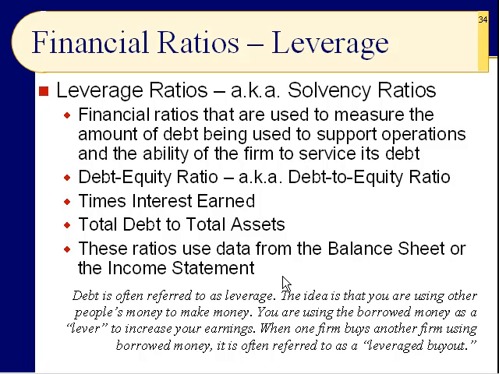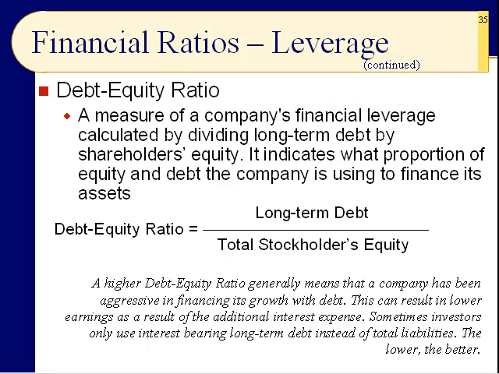When one firm buys another firm using borrowed money, it is often referred to as a leveraged buyout. In which case, now the company has a lot of debt that they have to deal with. Some people, again, are excited about this because it means you're using other people's money to make your money, and you can make a lot more. But other people are worried, as well they should be, with the fact that now you've got a lot more debt you got to service, and if you can't service the debt, oh boy, bad things will happen, and can happen and do. So let's go to slide 35 and look at the debt to equity ratio.